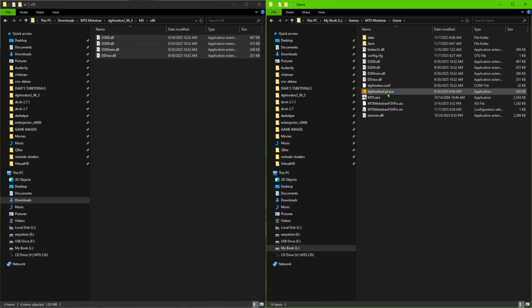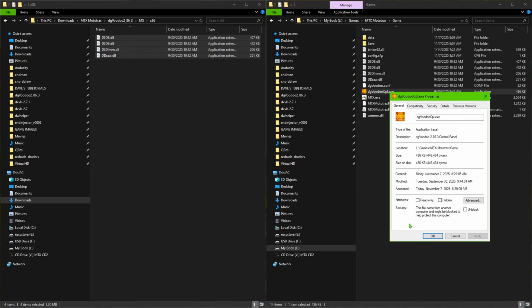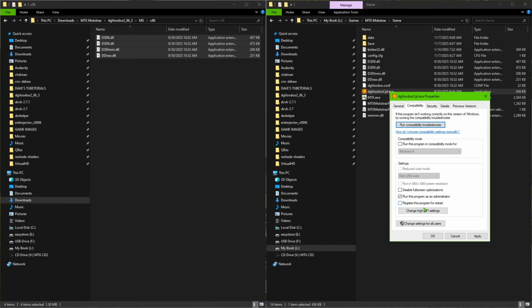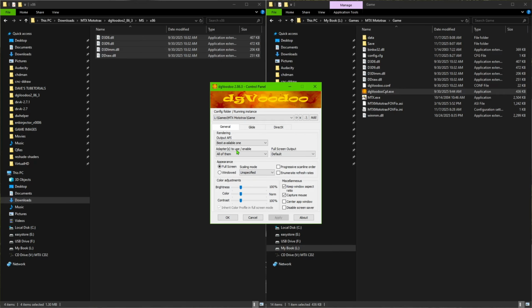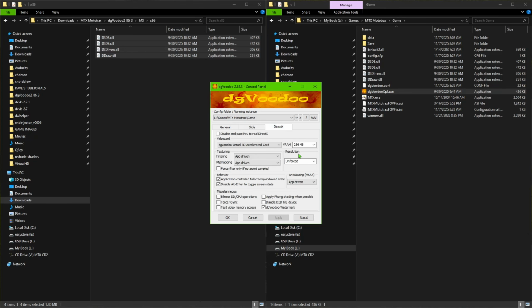Once you've done that, we're going to go into the Voodoo. Play it safe. Right click properties, set this to run in administrator mode. We're going to click on that and set this up. Once you go in there, I like picking the best available, the highest one you have available. If you like scan lines, click on this part right here and pick the aspect ratio with the CRT-like option. Go ahead and click apply on that. Then on the DirectX tab, you want to hit the resolution that you set in the INI file and the FOV fix. So set that to make it match.